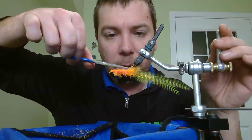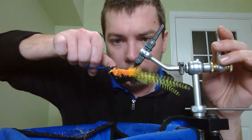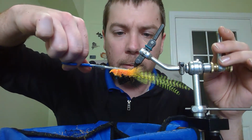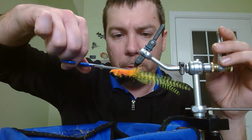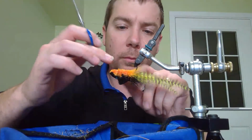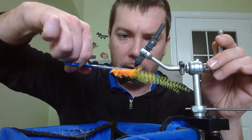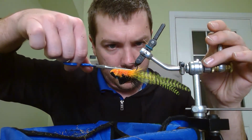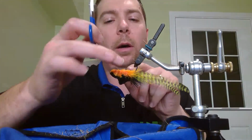So come in with my straight scissors. Kind of keep it straight. Make sure it's maintaining flat, but not coming in at an angle. This allows me to still have some of this orange present to kick off the back. But now, instead of that clump off the back, I have a smoother transition, right? So just got a couple more I want to do. Nice smooth transition off the back.